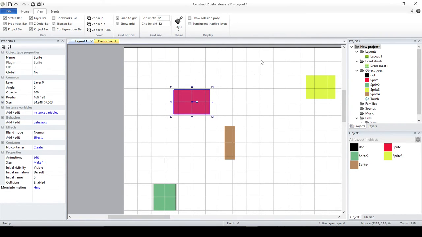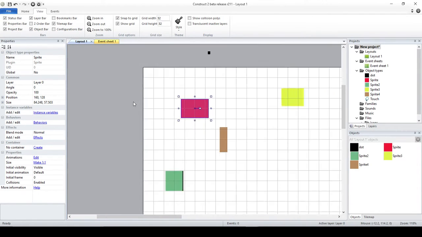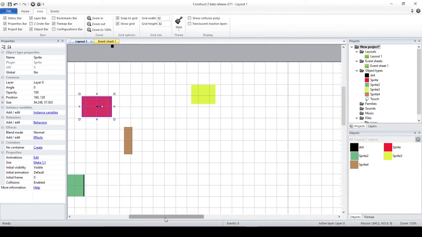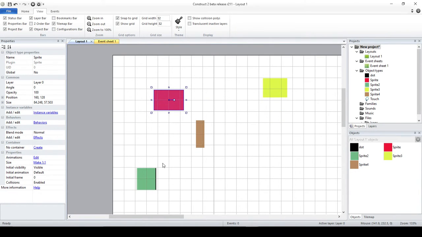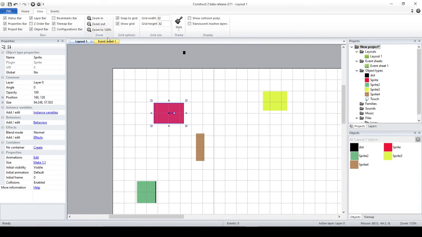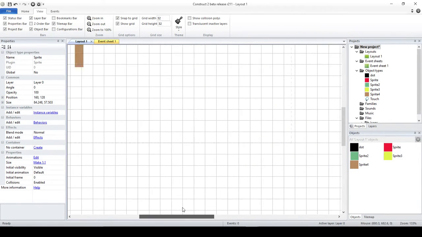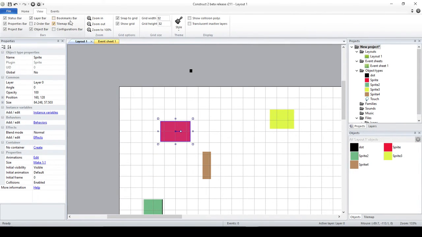The other thing, of course, is how to zoom in or zoom out. If you have a mouse, and quite likely you do have some sort of wheel, then you can press the Control key and roll the little central wheel on your mouse to zoom in or zoom out. If you didn't know about that, or don't feel comfortable doing it, or you don't have a mouse with a wheel, you can still go here to View and do zoom in or zoom out, and you're going to have a similar effect. Obviously it's much faster doing it with the mouse, but it's there.